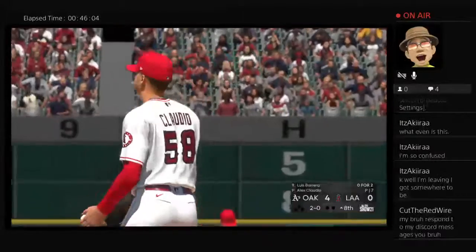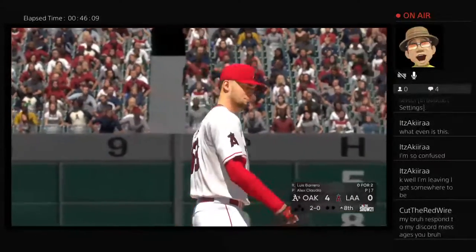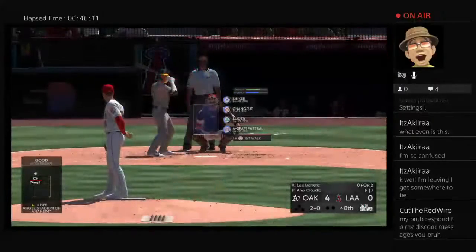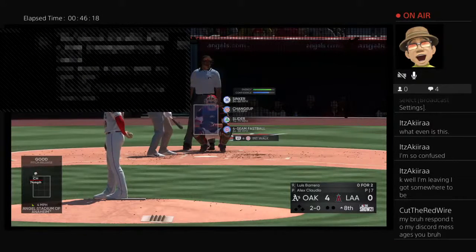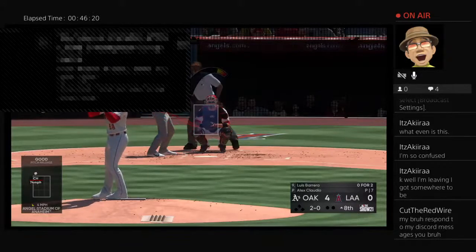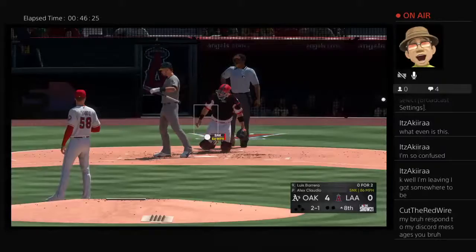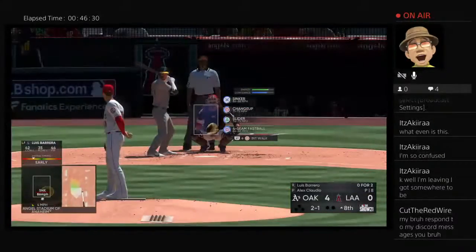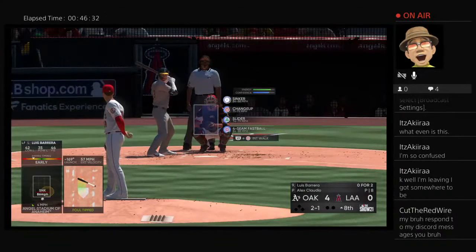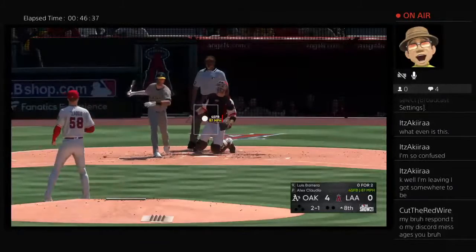Claudio has proven to be a guy that throws strikes coming out of the pen and doesn't walk a lot of batters. Every manager and pitching coach, Matty V, they love to bring in a guy that they know one thing: he's going to throw strikes and not beat himself. And this guy is certainly not afraid to attack the strike zone. Too far out in front that time. He can't keep it fair. 2-1. Ball, even at 2-2.